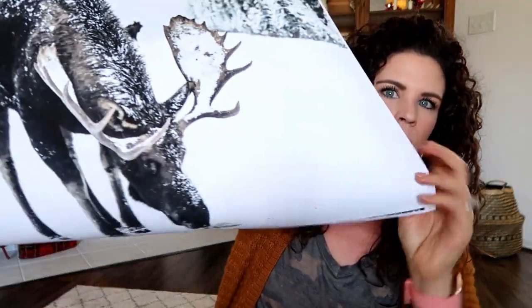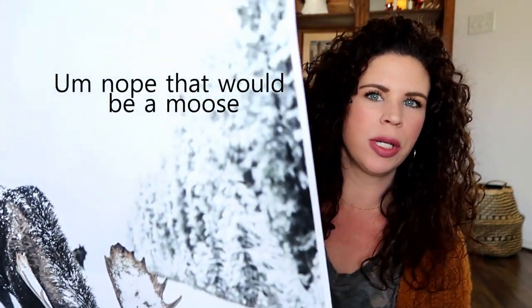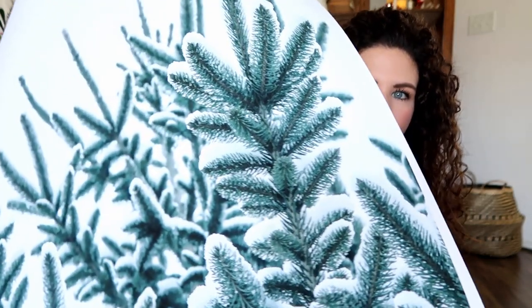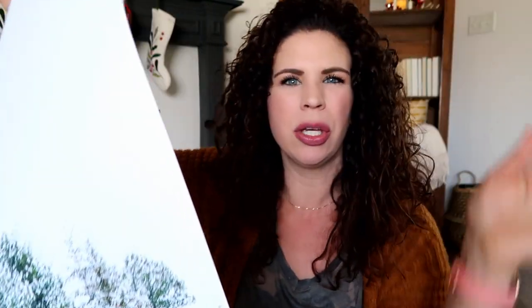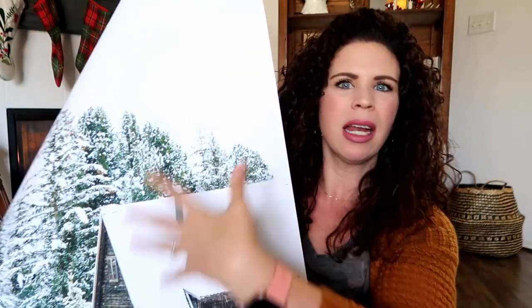Here's the first one — it's a sweet little reindeer with snowy trees all around him. This one I'm hoping to put on the wall, not above the fireplace, but on a wall where there are little benches. Then I have this little pine print with snow on it. The quality is really great — I was very impressed, I wasn't expecting it to look as nice as it does. It's not like a high-end photographic print, but it's great. You can't get it wet and you have to be careful because the ink will come off. This is probably my most favorite — this cabin. The cabin's covered in snow with a pine behind it. I love that the images are on these big prints but it's not a huge statement; there's a little bit going on but also a lot of empty space with the snow, which I really liked.